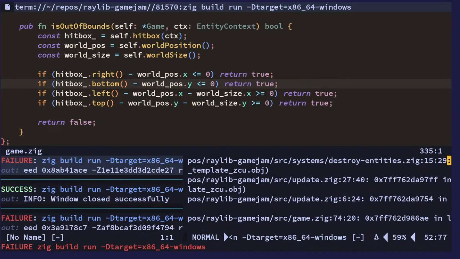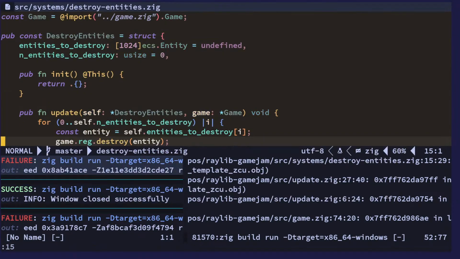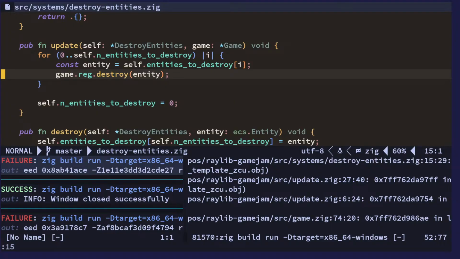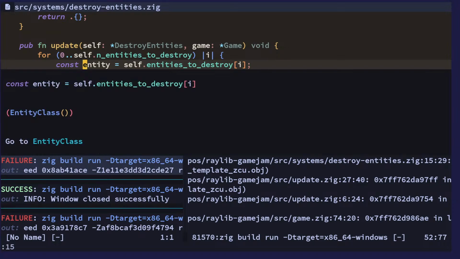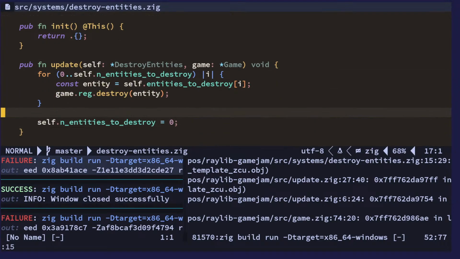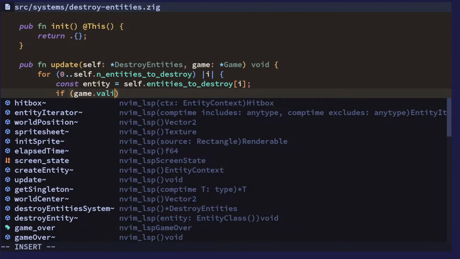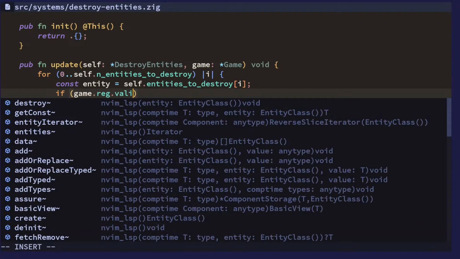Yeah, destroy. Okay. Oh, we're not checking if it's valid. Right. So we need to do like reg valid.